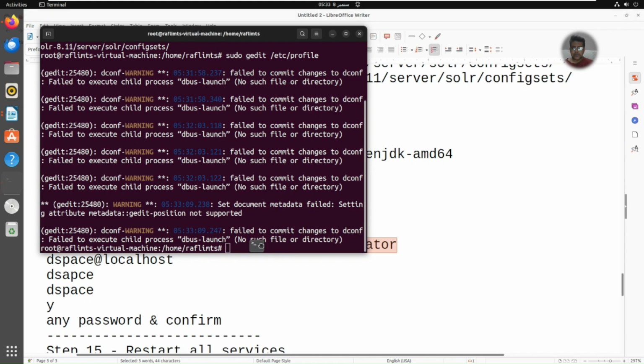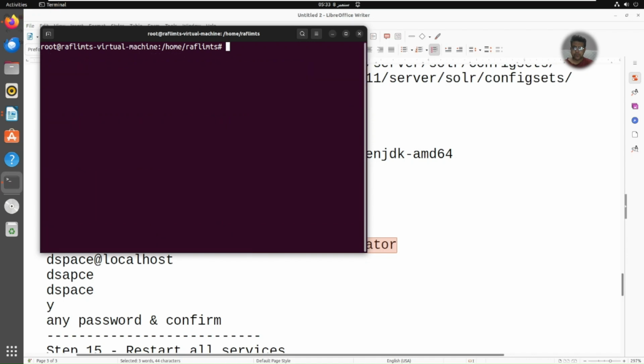And here we add, and we can wait till it logs in. I mean, it will ask for the rest of the information. So it will ask for your email address, and then it will ask for the password. So you can provide your email address. Here I am going to use the default one for localhost.